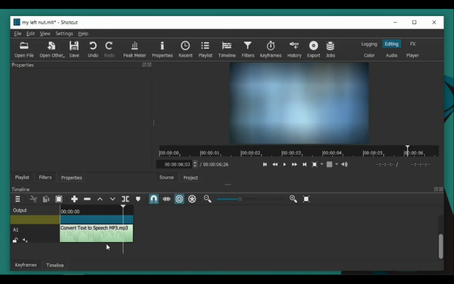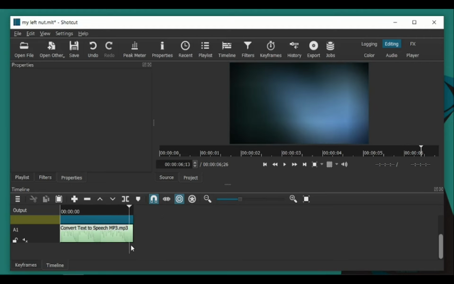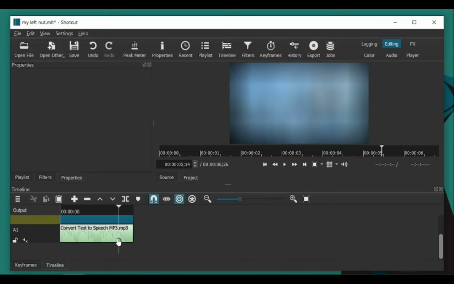Whenever I clip things, whenever I get rid of things, I don't do it exactly where it's supposed to be, on this black line. I do it a little bit ahead, because it's only a few seconds. I think people can ignore a few seconds at the end of the video. So just in case you clip out a little bit extra, I always add a few seconds extra, so I know that I didn't get rid of any of the audio by accident by making the video shorter than it should be.